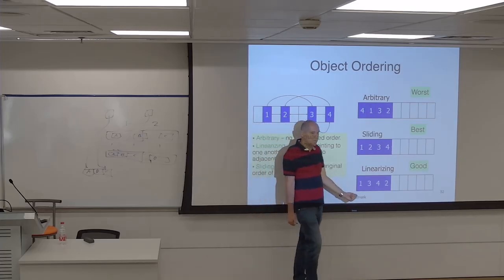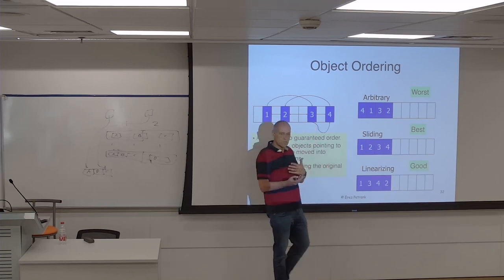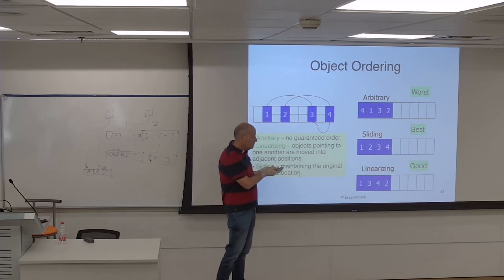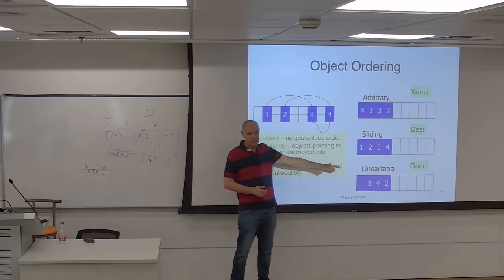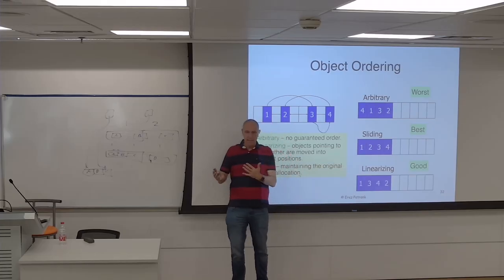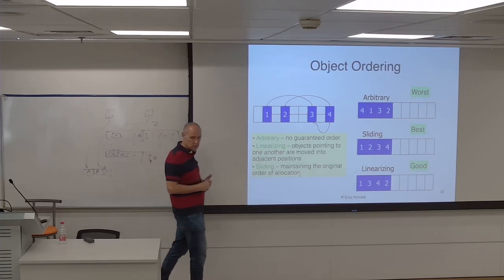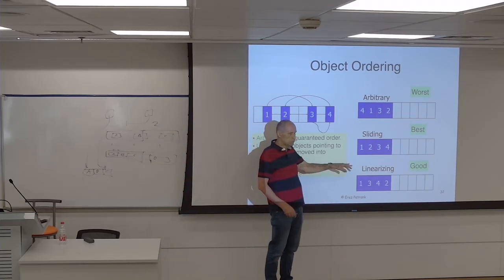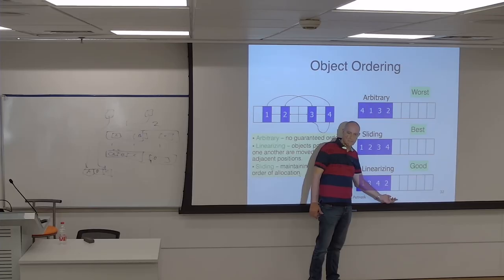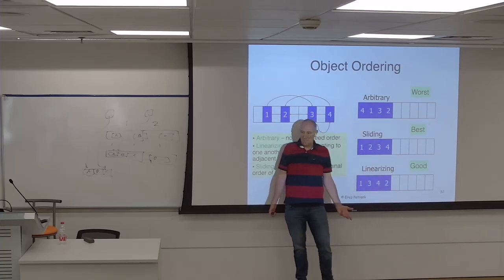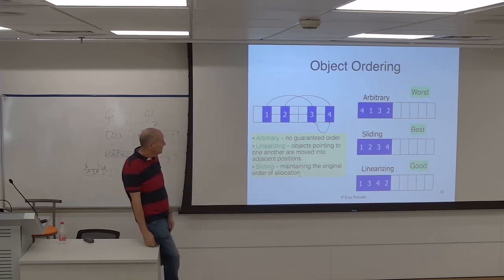This is fine if you have only one pointer in each object. But if you have several pointers, then it's not so perfect. What copying does is it takes the children and moves them to the next available space. So this is basically linearizing, and in practice it works very well. There's no locality problem when you do this, because whenever you go to an object, many times you go to its descendants, you just follow pointers, and then they're close, usually, as much as it can be.